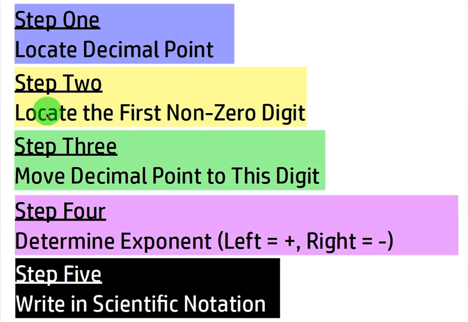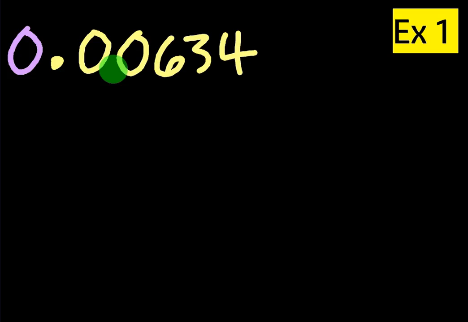Next step is going to be to locate the first non-zero digit. Now that's kind of a lot of wording, but basically you're going to read this number from left to right, and you're going to look for the first digit that's not a 0. Okay, so 1, 2, 3, 4, 5, 6, 7, 8, 9. Those are all non-zero digits. We're going to look at the one that's the furthest left for step 2. So we can see that these are 0 digits, right? If we're reading from left to right, okay, we hit 3 zeros, so those don't really matter for the sake of this step. 6 we run into is our first non-zero digit. Okay, if you want to, you can underline that or whatever you want to do. That's your first non-zero digit. Pretty simple.